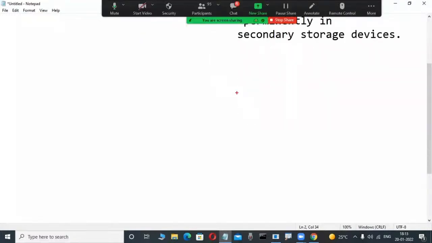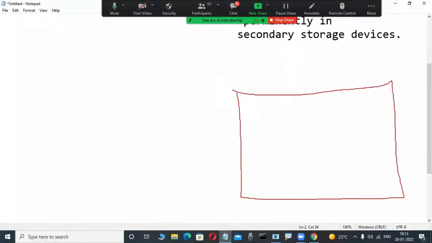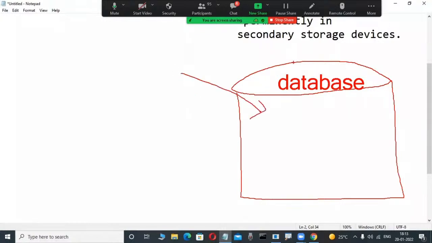Whenever I install Oracle software into my system, some place is automatically created in the hard disk. Oh, maybe this place is called a database. So many people are thinking like that. In this place we are storing data, any random collection of data, we think. That is absolutely wrong.